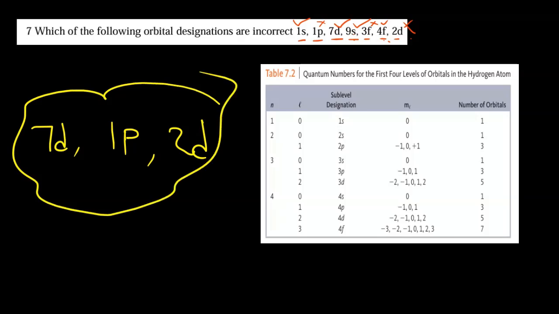Right, now let's look at the last question for this video. They're saying a boron atom has 5 electrons. Write the 4 quantum numbers for each of the 5 electrons in the ground state. First of all we have to write the electron configuration. So the electron configuration here is 1s, 2s, and then 2p. In the 1s we have 2 electrons, in the 2s we have 2. So this is 4. Remember we had 5, so we are remaining with 1. That will be the arrangement there.